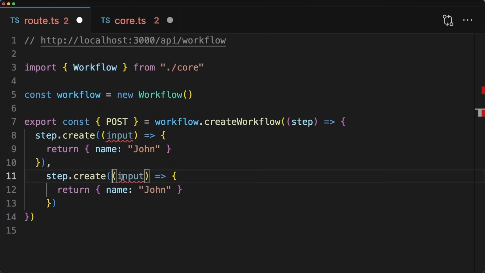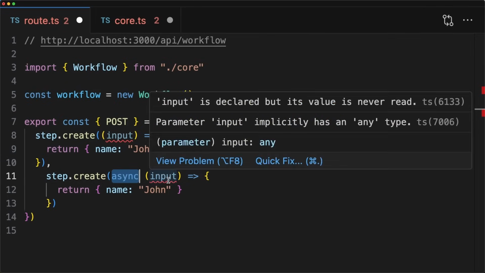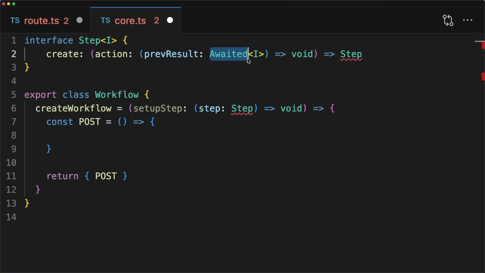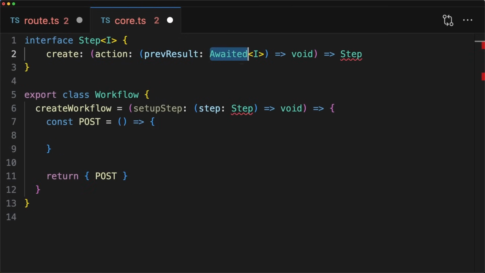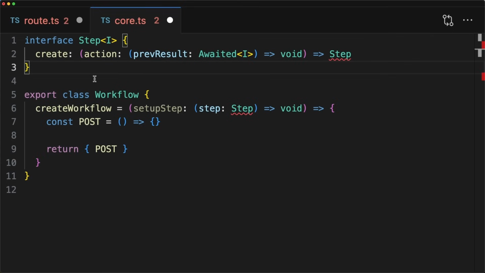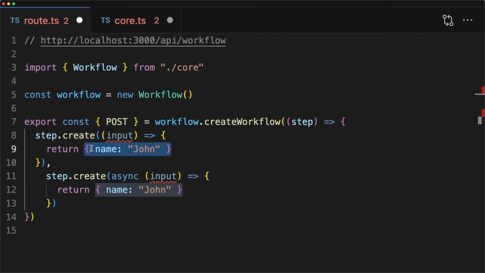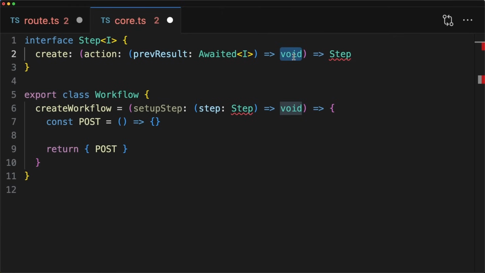So all the awaited does is, when we mark this function as asynchronous, everything is still going to work, right? This can definitely be an asynchronous function, and we're just going to use the awaited value in that case, but it changes nothing if the function is not asynchronous. In that case, same thing, right? So it's just nice to have here. And now probably the most important part here is the output, right? What is the output? Basically, the output is whatever the action that gets passed into here returns, right? The return statement of, for example, name John is going to be this one right here. It's not going to be void, but let's call it, for example, O for output. That's what I call it at least.